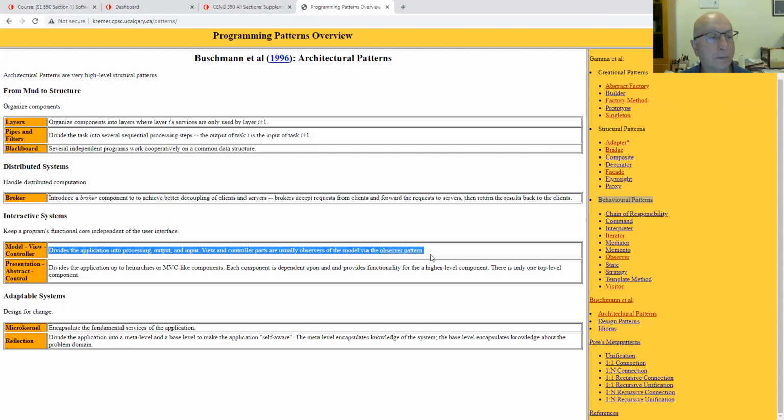So it is a pattern about that. We actually discussed the model and view parts when we discussed the observer pattern. There is also the controller.